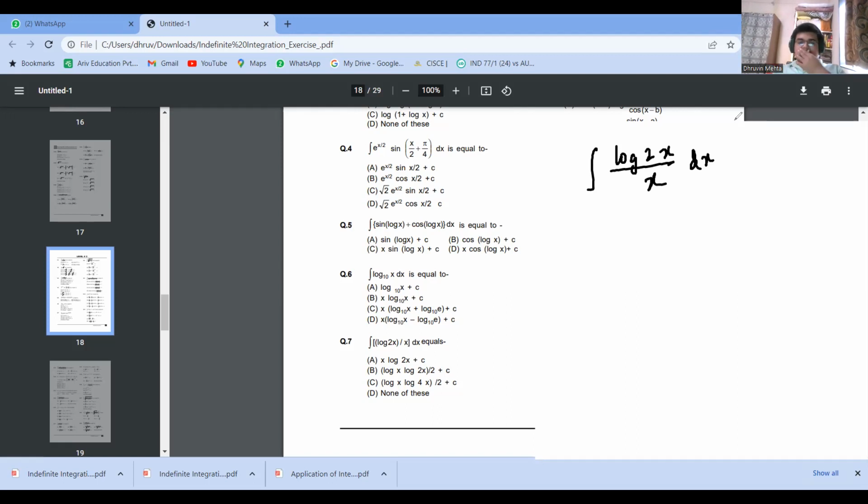So can we use log 2x का differentiation or something? Substitute करना, या something? Oh, you are saying log 2x को substitute करके. Perfect. Because what is the derivative of log 2x? मैंने क्या बोला था आरुष? 90% सम्स में वो रूल फॉलो करेंगे हम.